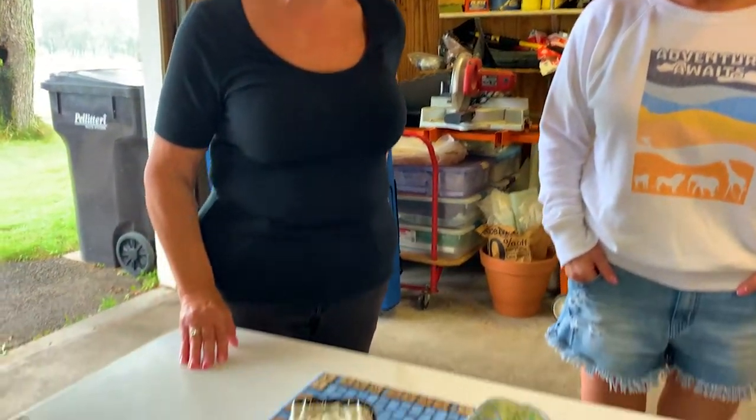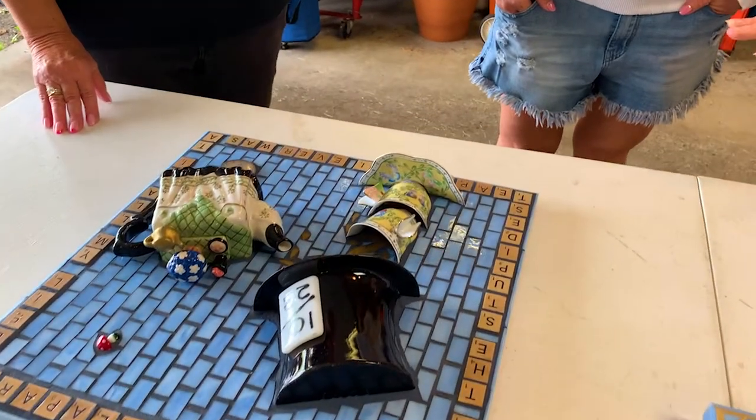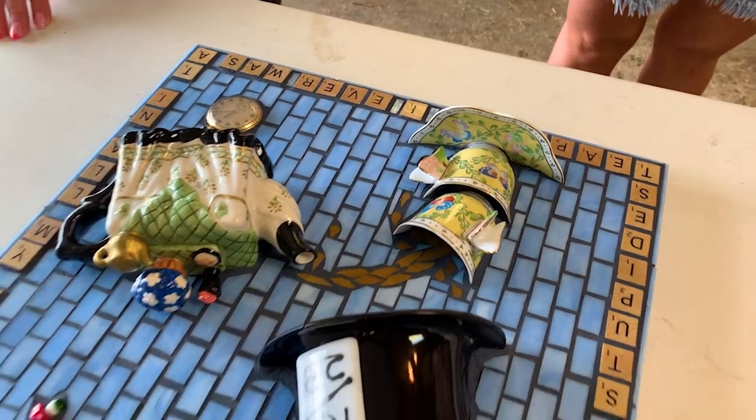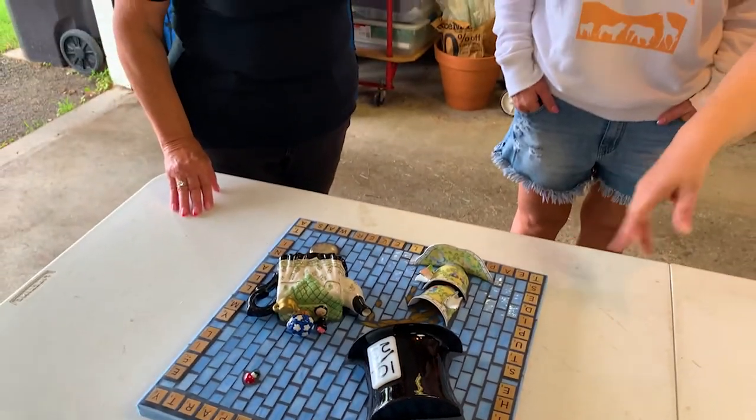I had so much fun making this and your mom and I had so much fun designing it together, because it just so happened I had that teapot with a tea party on top of it. What were the odds? Had the hat. She chose those cups. We had a lot of cups for her to choose from but she fell in love with those. And you notice the cups are butterflies. So that comes into the theme with the caterpillar, which is why we included the mushroom. And the scene — the coloring, the blue is really pretty.